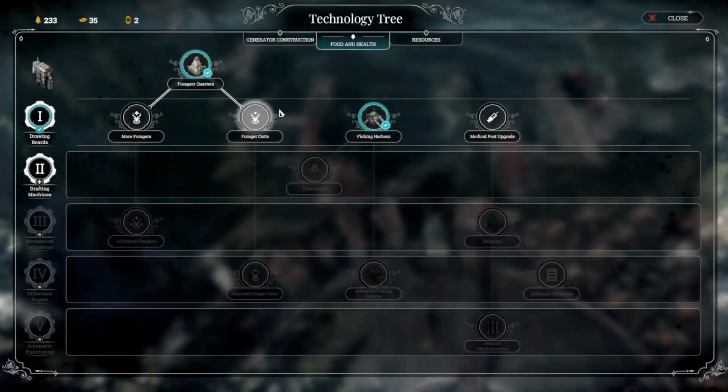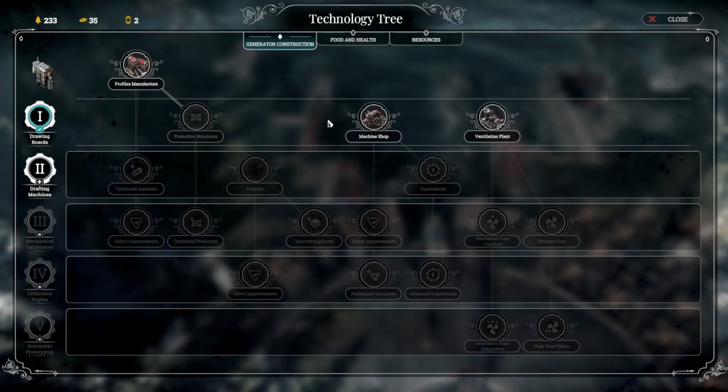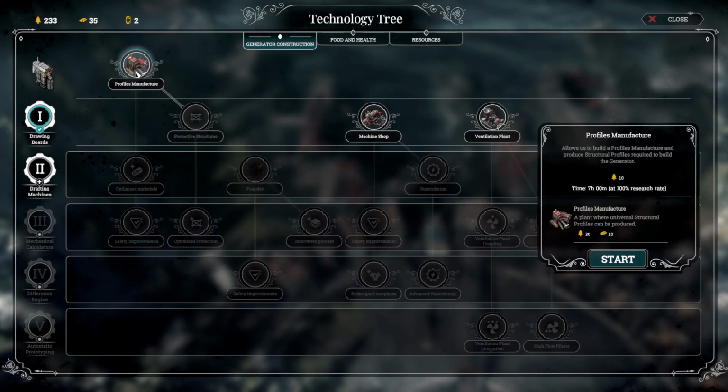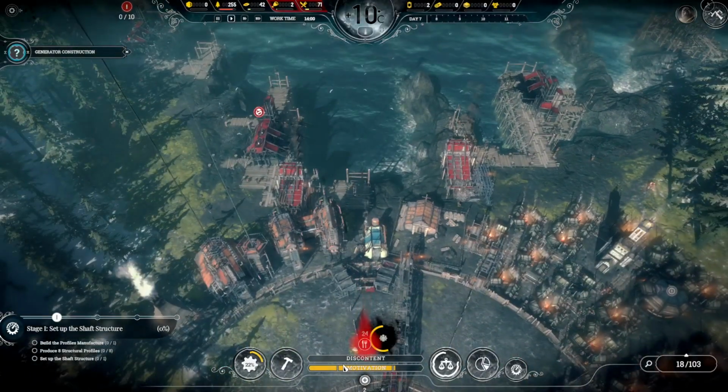We can now research, and I kind of want to go for... I could go for faster reloading. Could go for the machine shop. No, well, let's just go for the profile. We need to set this up anyway, don't we? We're doing all right. We've got food.